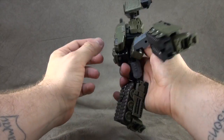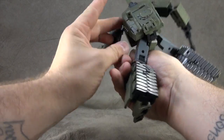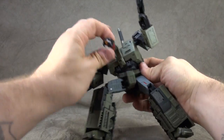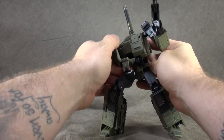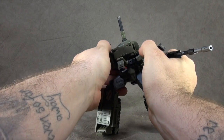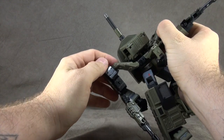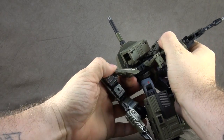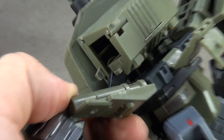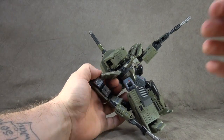I can tell you that, where's the tab? Because I had a significant stress mark on Swindle. I got a significant stress mark on this guy too. It's worth showing. Let's find it. It's not on that one, so it must be on this one. Can you see that? Let's see if I can zoom in. See that one? So that's 2 for 2, significant stress marks.